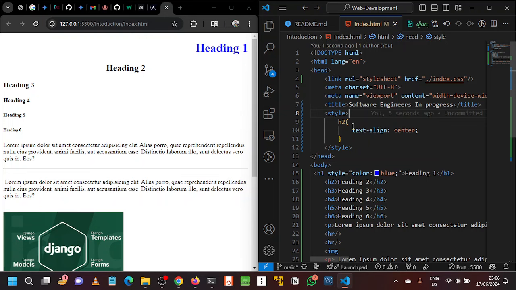You have to pick the element, and then all the styling should be inside these braces here, and all the styles should be terminated. If you forget to terminate it, it won't work. Let me remove that. At the moment I don't know why it's working, but it's not supposed to work. In production you're going to face an error. Just know it's not supposed to work.